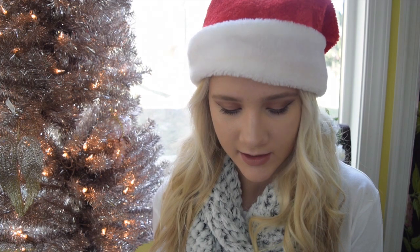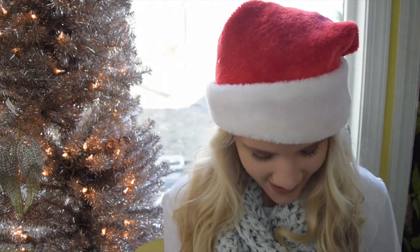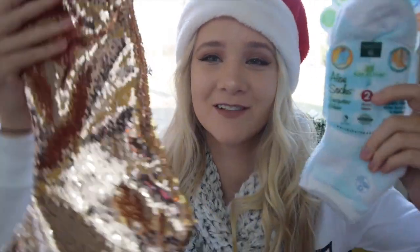I put a few things in the stocking that I got over Black Friday. I got this Stila glitter glow kit — it's basically a whole bunch of glittery liquid eyeshadows and I'm so excited to try it out. Next, I got some rose gold hoop earrings. I love my hoop earrings but I noticed I didn't have any rose gold ones, so I'm very excited to wear these. The last thing is my favorite fuzzy socks — they have aloe vera in them so they make your feet super soft. They're the aloe socks from Earth Therapeutics and they're amazing — my favorite things ever.